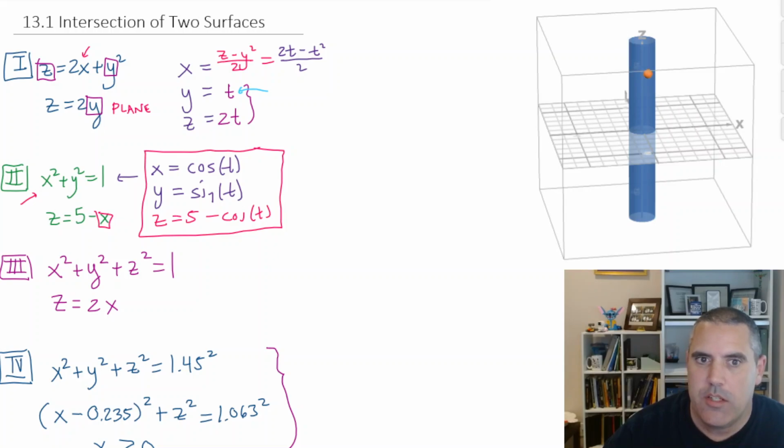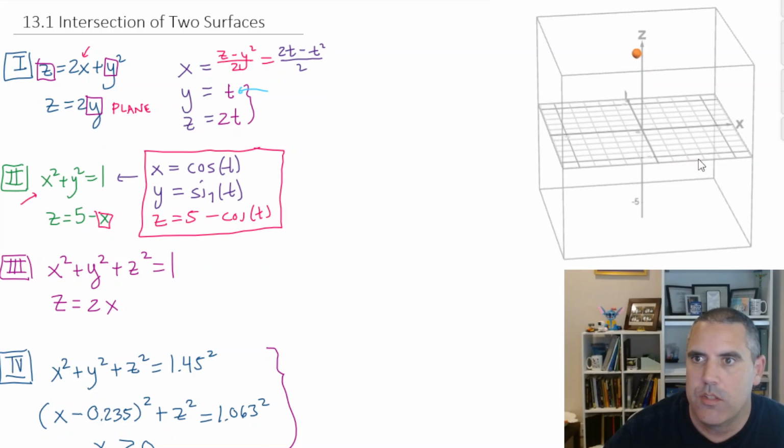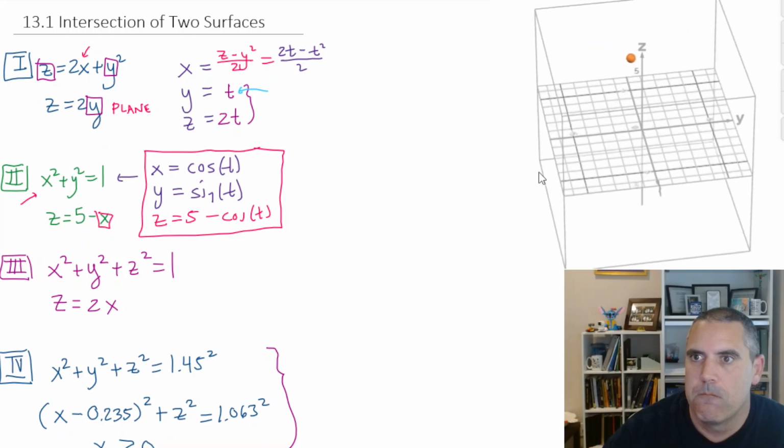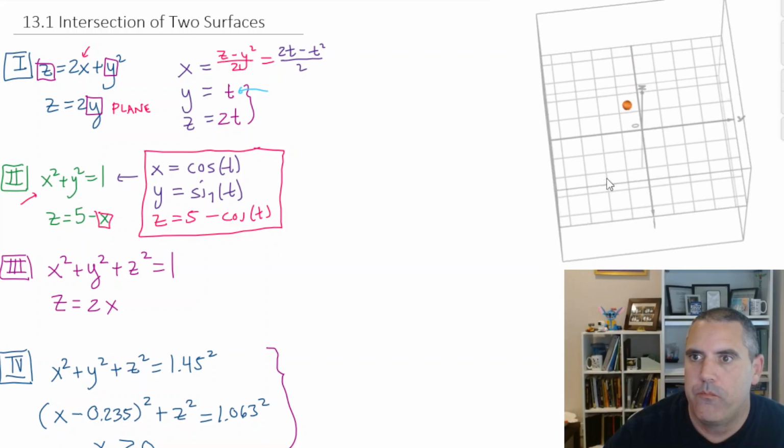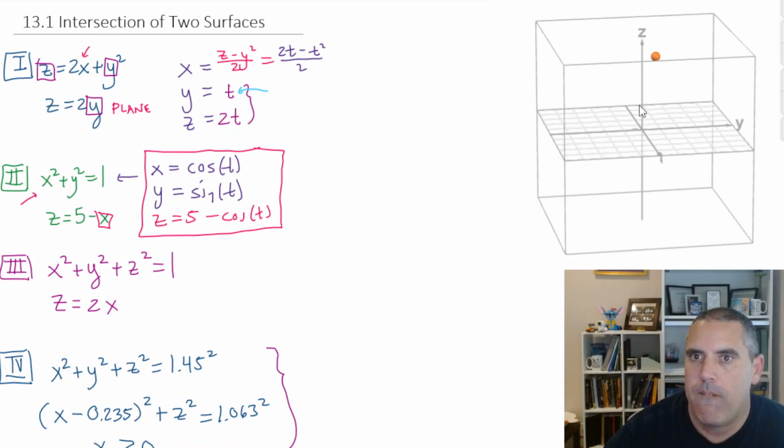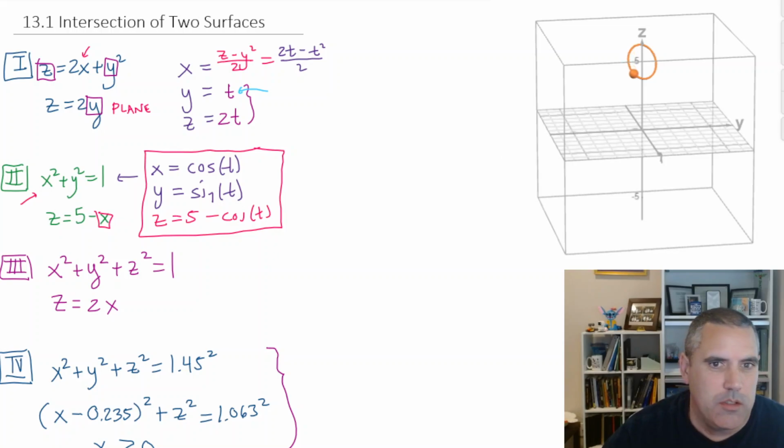The parameterization I just gave you there, if I plot it and let it go, it looks like this. It's really small. As I look at it, oops, it goes too far. There. If I actually plot the curve, it's this curve. And that's the intersection of those two things. It's on here, and it's always on here. It's that simple.